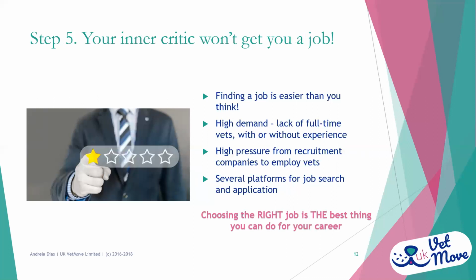Getting the first job right will allow you to be exposed to a huge amount of caseload, will allow you to sediment your skills, be confident in your skills, and really, if you got the right job, you are able to go wherever you want with your career. If you've got the wrong job, you will start to feel demotivated, you will start to feel lost, you will start to feel like it's not worth it, and you will very quickly start thinking about packing up and going back home.